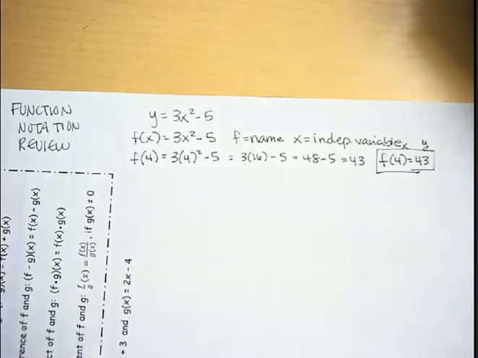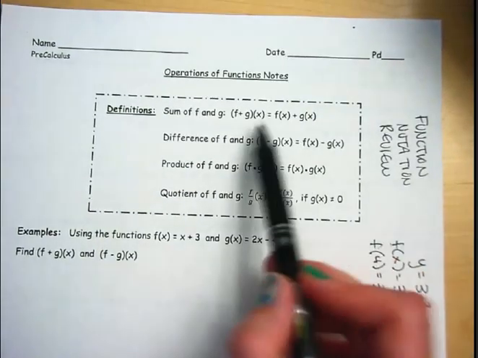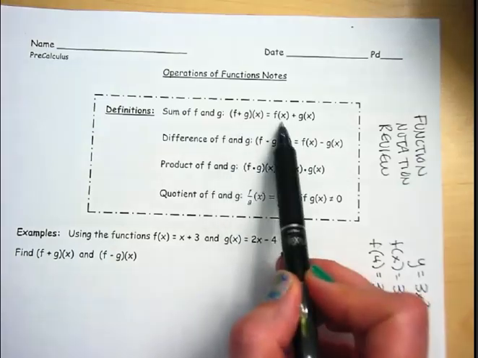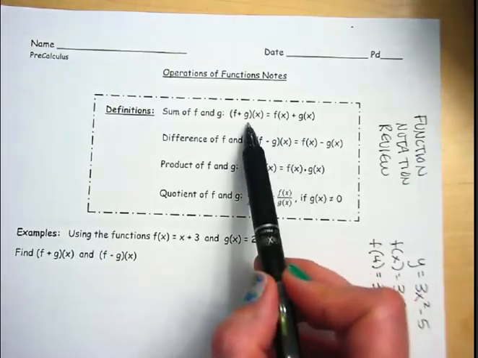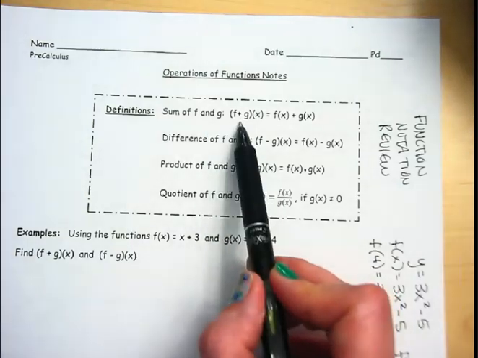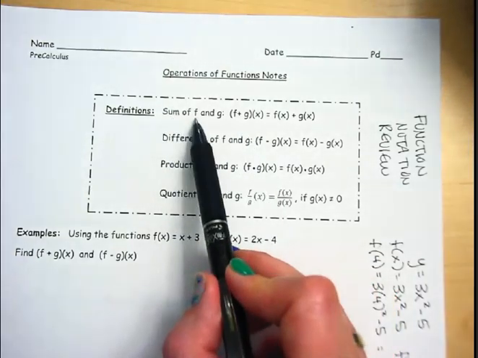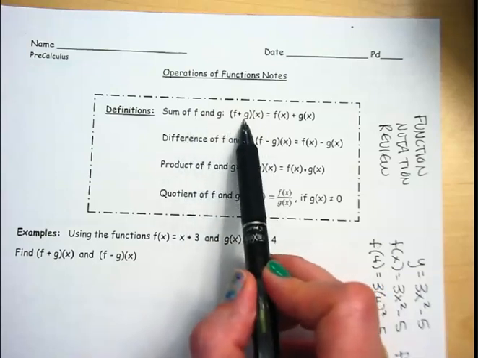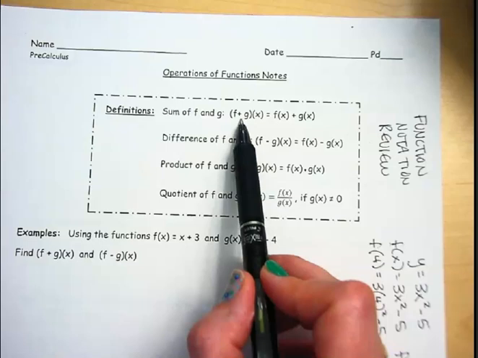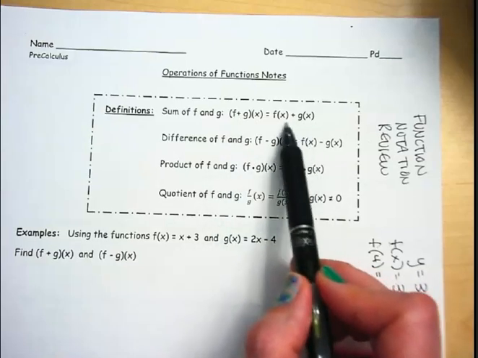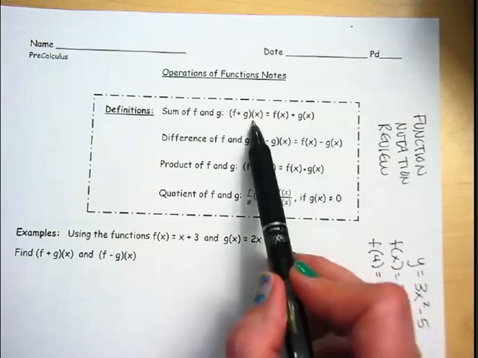Now, when we go on to add or subtract multiple functions, they will have different names, which means they will have different letters. So we might have f of x, g of x, h of x, something like that. And that's what's happening in this table here. This is showing me two different notations or symbols that I can use to show that I am trying to take the sum or add two different functions f and g. I can write f plus g inside the first set of parentheses and then of x, or I can split them up and write f of x plus g of x. They mean the same thing.